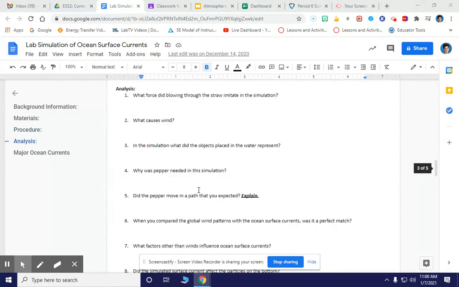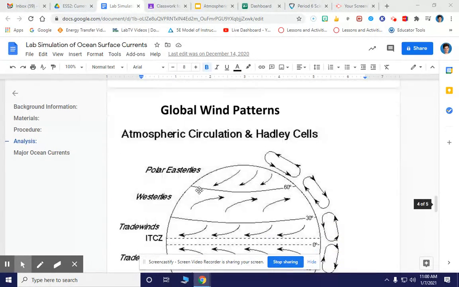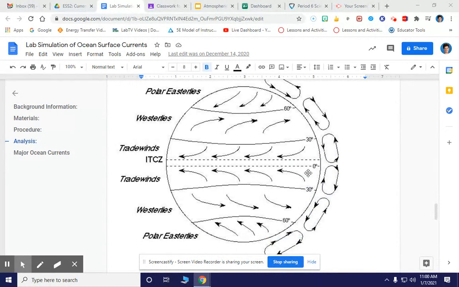So we're going to go to that paper, which is right here. This is what the winds actually do on our globe. What you need to do is sketch in a continent in the northern hemisphere and a continent in the southern hemisphere. I tend to sketch in North America and then connect it with South America using Central America. It doesn't have to be perfect. So you're going to have a continent up here and a continent down here.